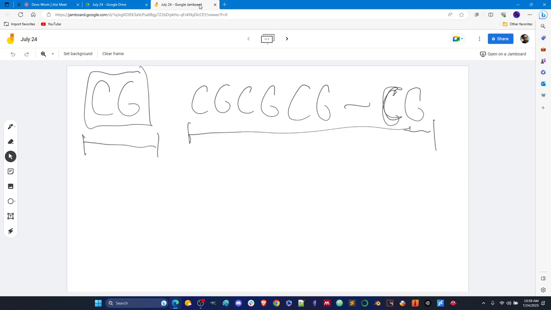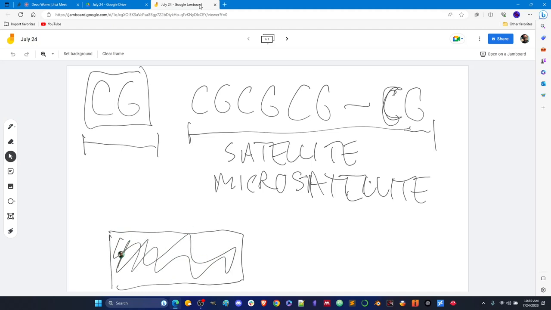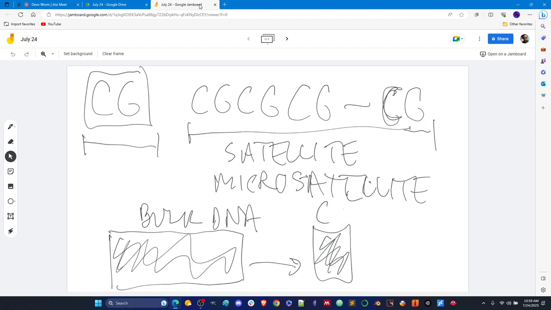And that is where you get something like this, which is what we called a satellite or a microsatellite. And this is a term from genetics where they talk about satellites. The reason they talk about it this way is because the way they discovered it was by running an electrophoretic gradient where you have bulk DNA. And then you have these bands or satellites of CpG content. And so this is an electrophoretic gel. It's running in this direction and things segregate out along that gradient according to their molecular weight.